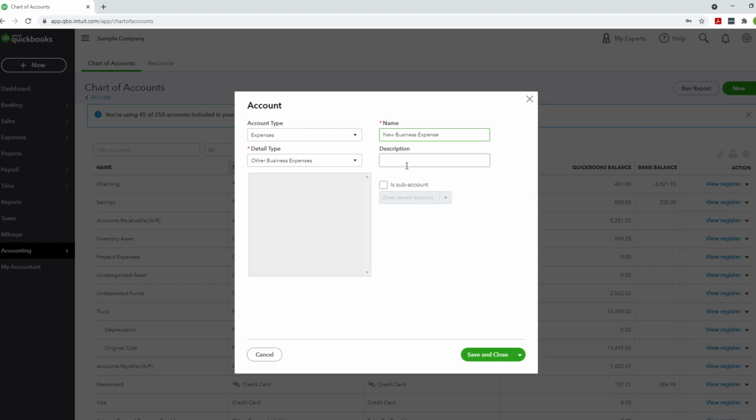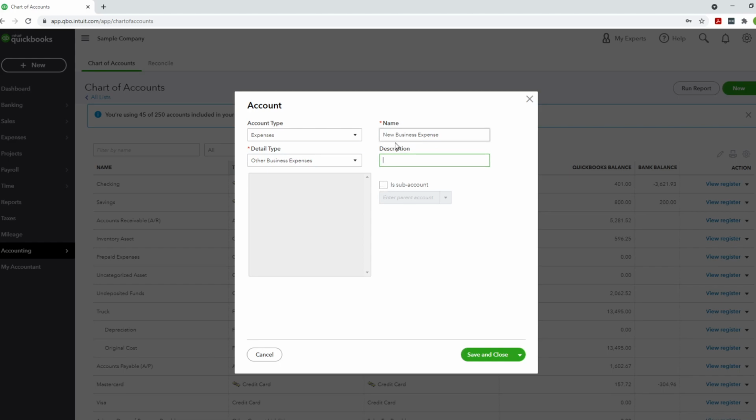If you want to enter a description to kind of remind you what kind of charges would go into this account, you can do that here. And if you have account numbers enabled, then you would have another box here where you could type in your account numbers. Otherwise, your reports are going to go by account type and then alphabetical. So if you're wanting it organized in a different way, you can use account numbers. We usually like the alphabetical sorting, at least for most small businesses, but there are some it definitely makes sense if they're using, maybe for internal purposes, different numbers set up where they actually use account numbers.